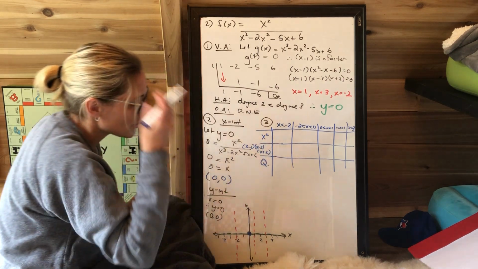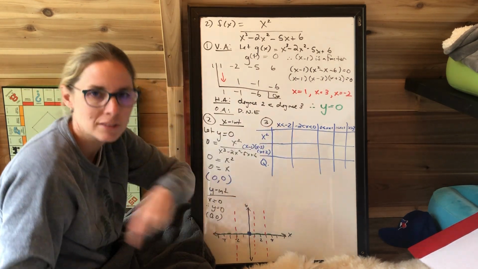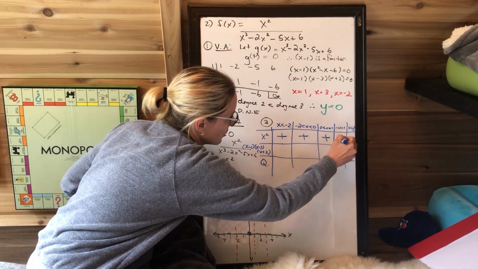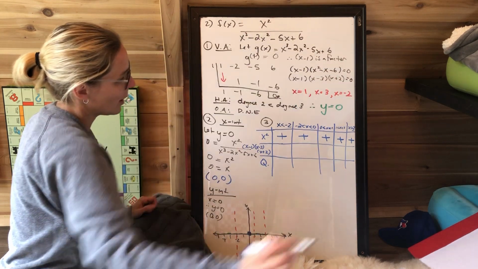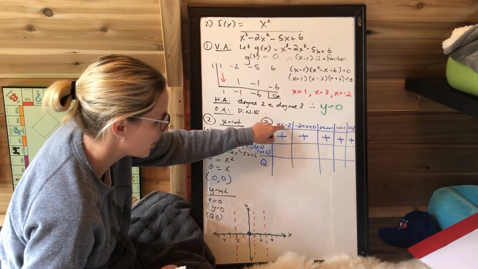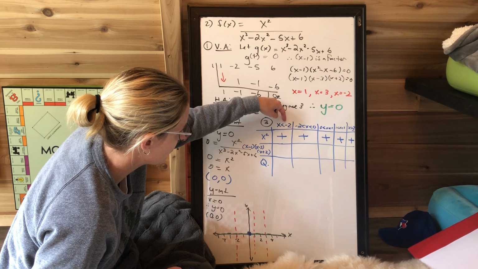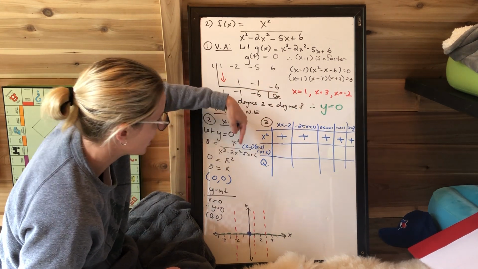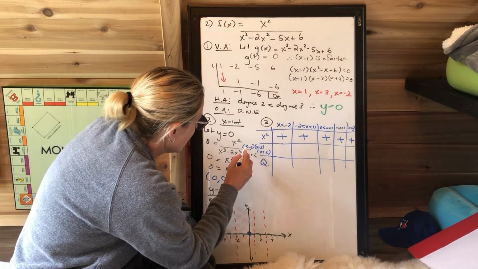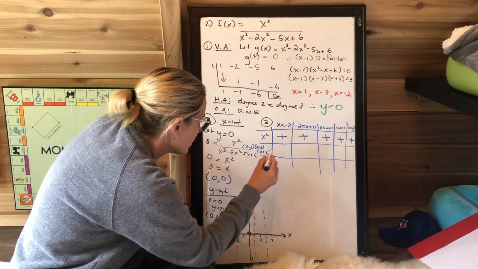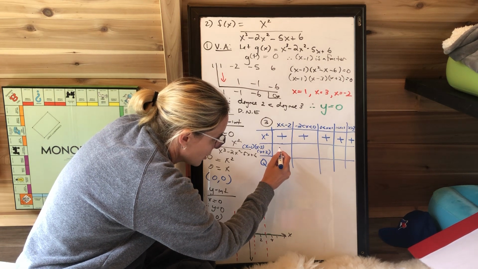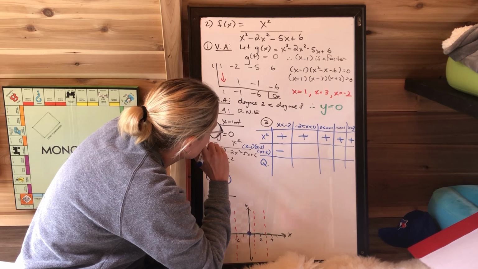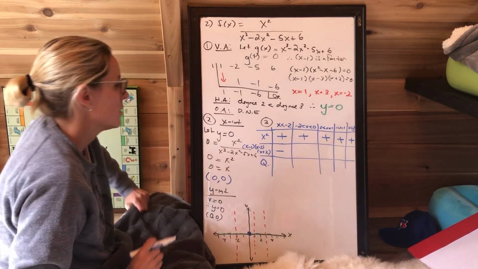Again, the x squared is our friend. Anything squared, whether it's negative, whether it's positive, is going to pop out a positive answer. So I know everything across x squared is positive. The numerator is positive no matter what. You're going to have to check when you put in the values in each of these ranges into the denominator. So when I pick something less than -2, something like -3, negative, positive. So this is going to pop out a negative, right? Yeah, negative. It's going to pop out a negative.